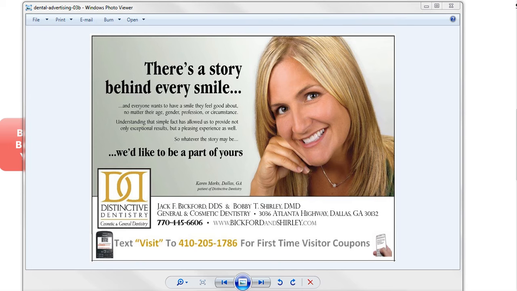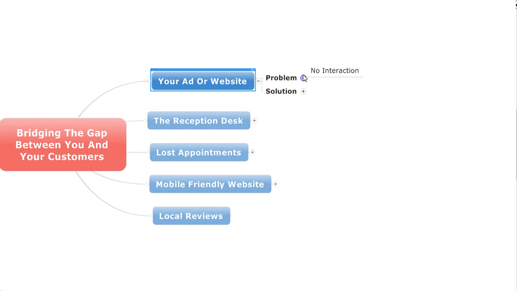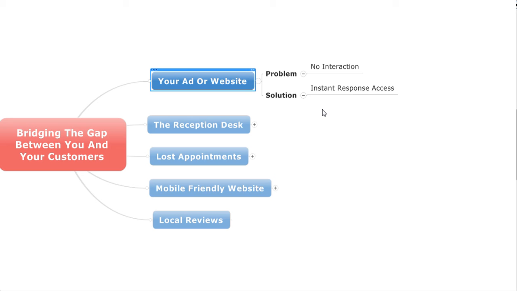Now, we just put this up here for example. And obviously, we're just using this ad as an example, but you can see how advertising can become very, very interactive. So the problem was we had traditionally an ad or some media that went out that did not have the ability to interact immediately with that viewer without them calling or physically going to the website.